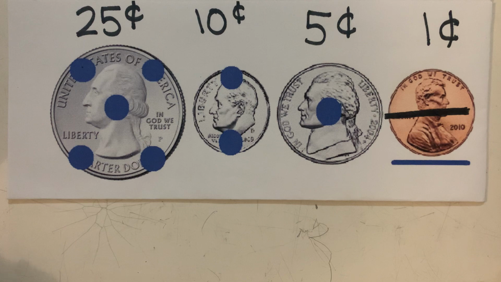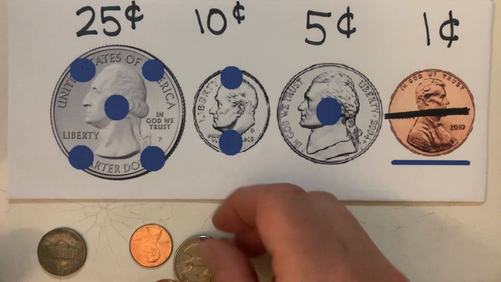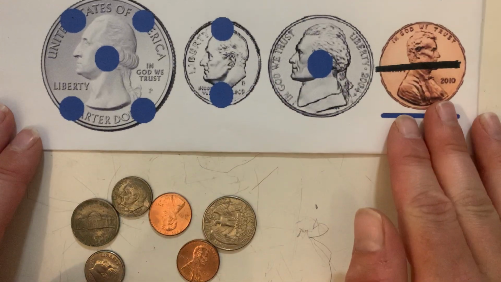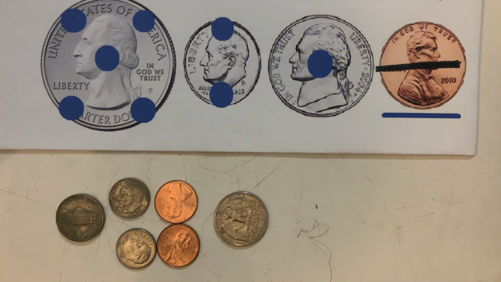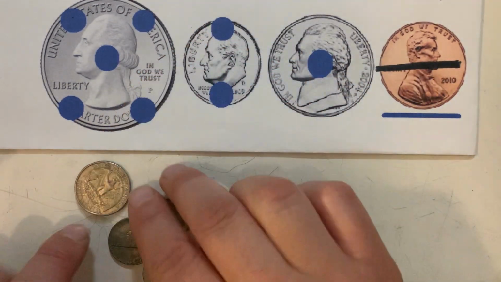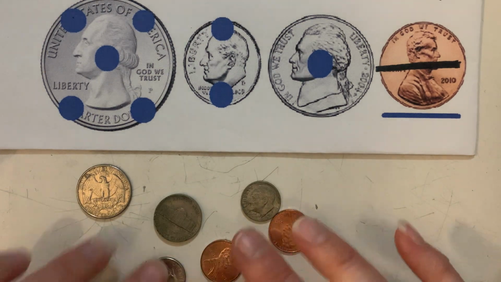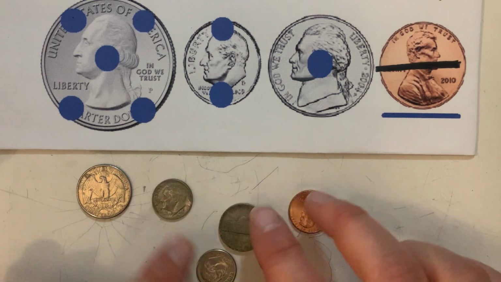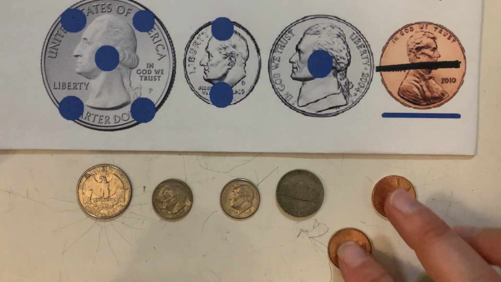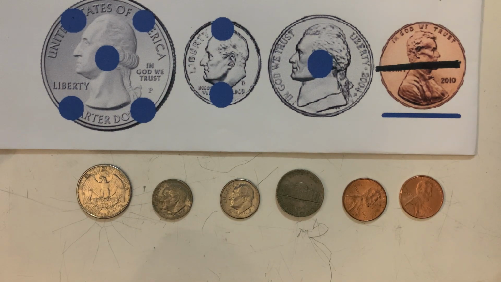So let's say I'm given the following coins right over here, okay? So here are my coins. And the first thing I need to do is order them from greatest to least. So I know my quarters are always the greatest value, so I'll put that one there. And then I have no more quarters, but I do have a dime, which would be next. And then I have another dime, so that would come here. And then I have a nickel. And then I have 2 pennies. So I've now ordered my coins from greatest to least.